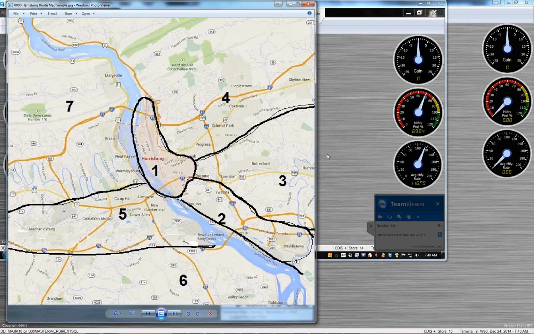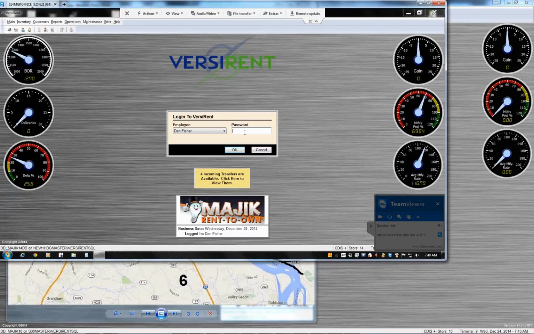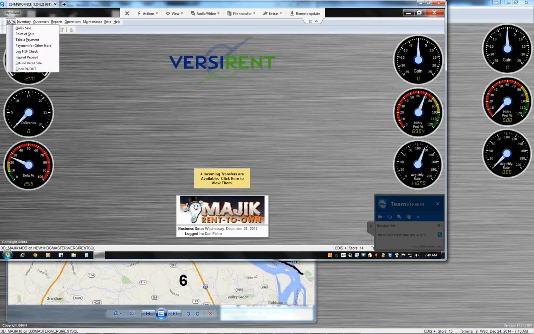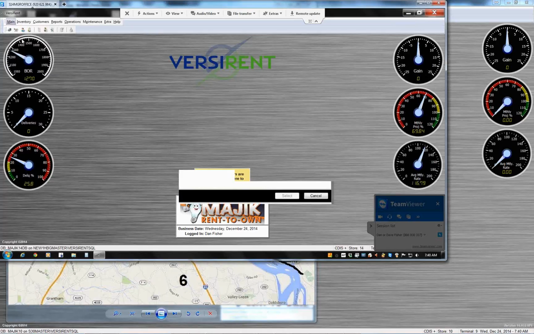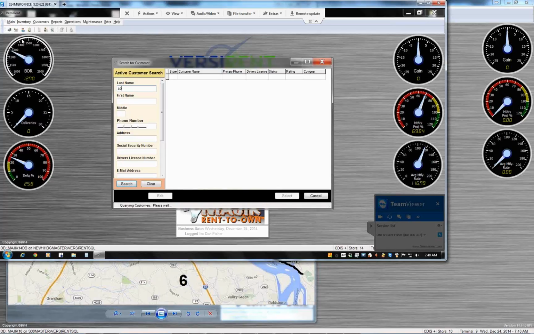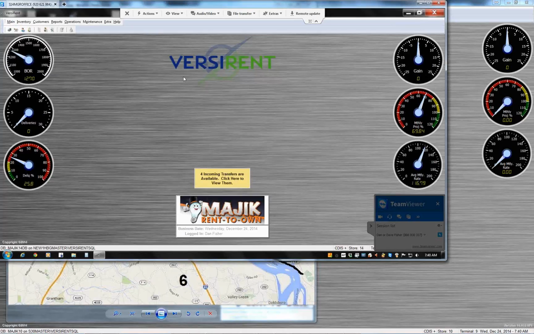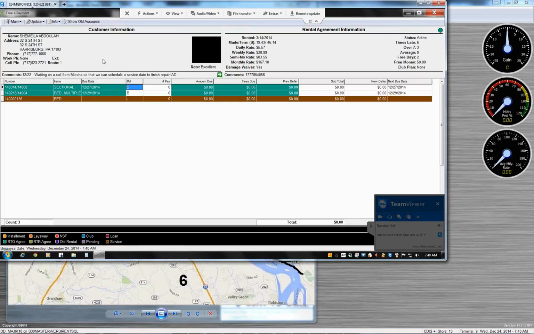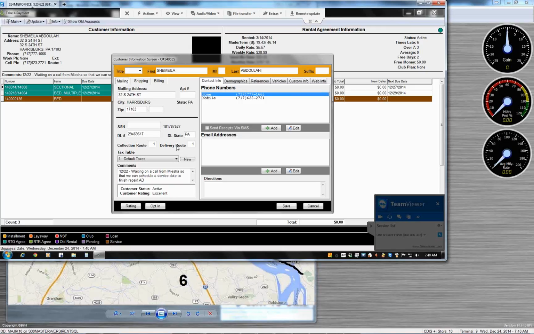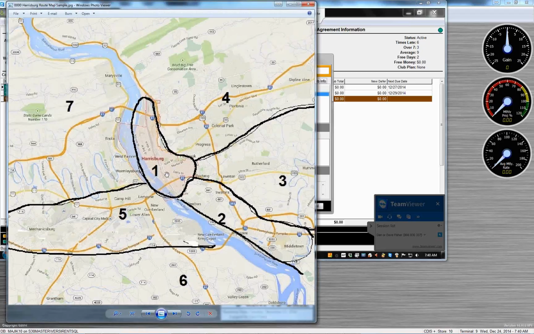Now, once you have these zones created, you need to log each customer as you create a customer to a particular zone. That's the only thing that takes a little bit of time when you first start using this method: you have to make sure all the customers have zones or it's not as functional. So if I pull up the customer, double click on the customer information, you can see this delivery route here. That's the collection and delivery route. You want to use collection route as the zones that we're talking about. So these are collection routes here.